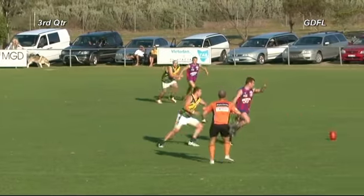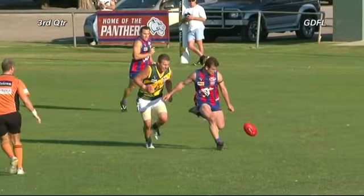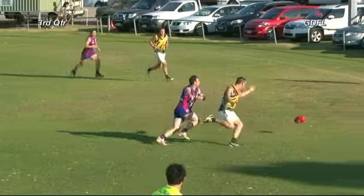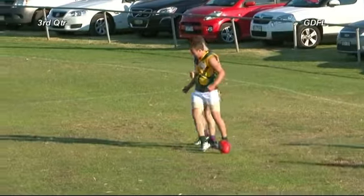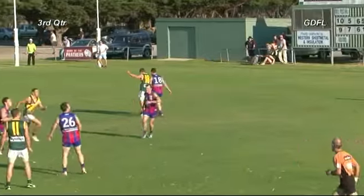Towards centre half forward again. Takes the Montebruno. Couldn't take it. Popovsky. The two number 18s. Popovsky. Kick off the ground defensively. Goes towards the boundary line. Still in though. In play. And then Phipps. Does he kick? He tried to kick it off the ground and keep it in. He couldn't. Phil Jones comes down to do the ruck work against Symes.